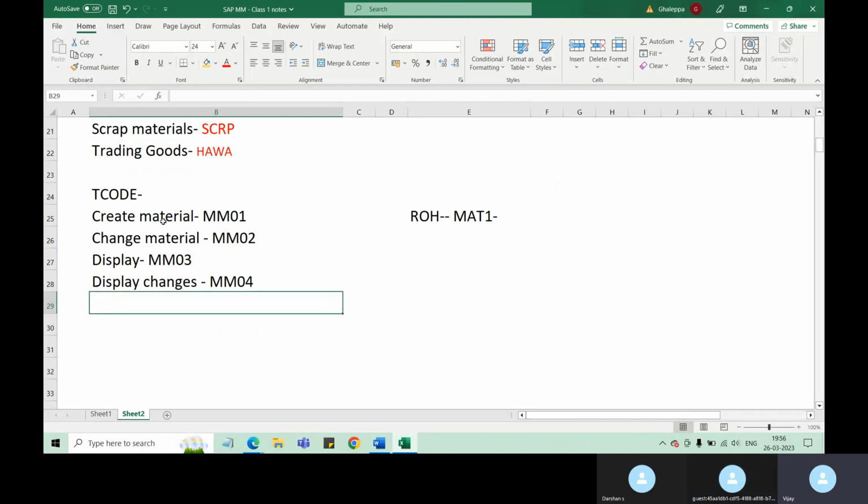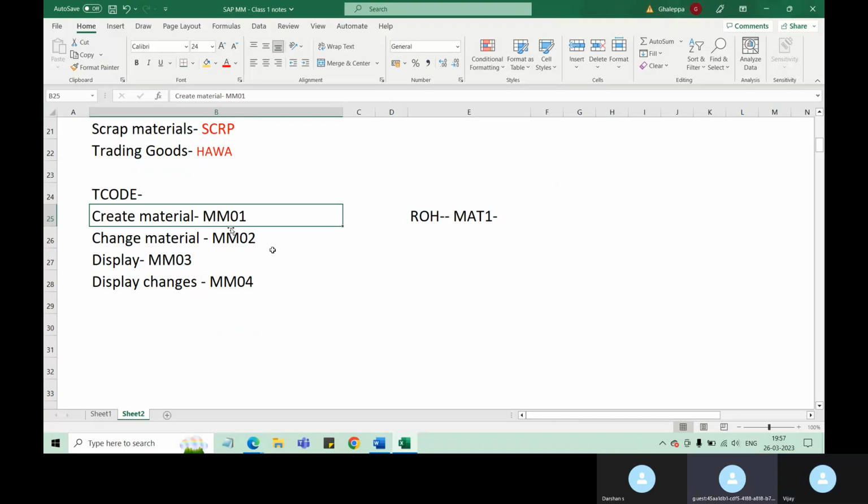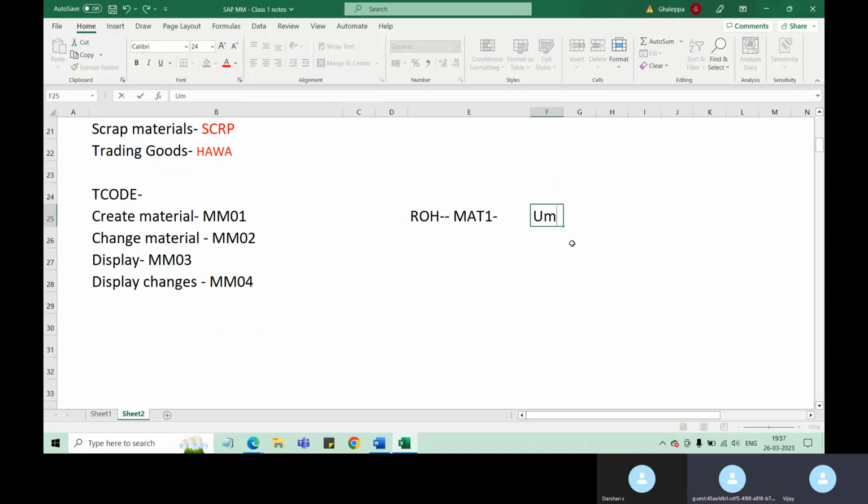Now that is the fourth point. The next point: assume you have created one material using the T code MM01 and the material is perfect, everything is correct. But assume the material you have created is an umbrella. We cannot use an umbrella in the winter season. In summer we can, and in the rainy season you can use it as well. So this material, umbrella, you need to block for a minimum of 4 months. Winter is a 3 or 4 month period. You need to block it.